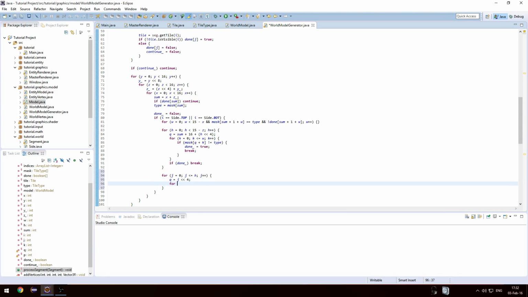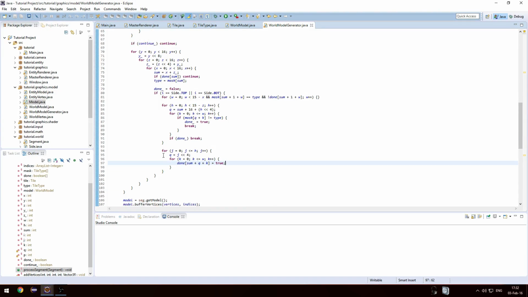So for k equals 0, k less than or equal to width, k plus plus, and then done[sum + q + k] equals true, and that's it. That's for the top one.